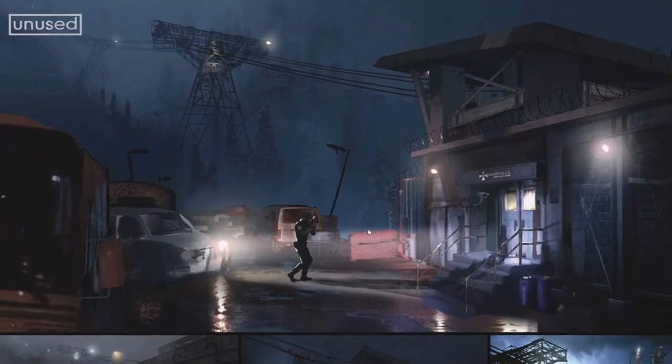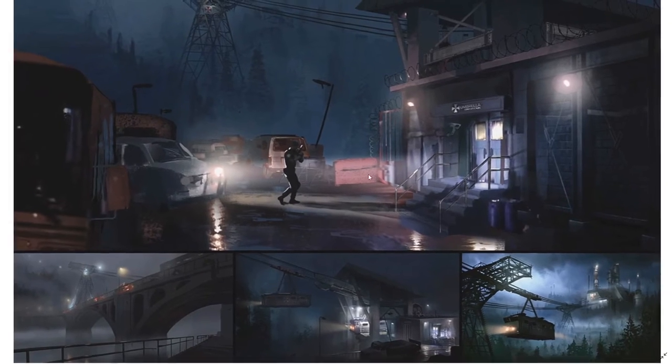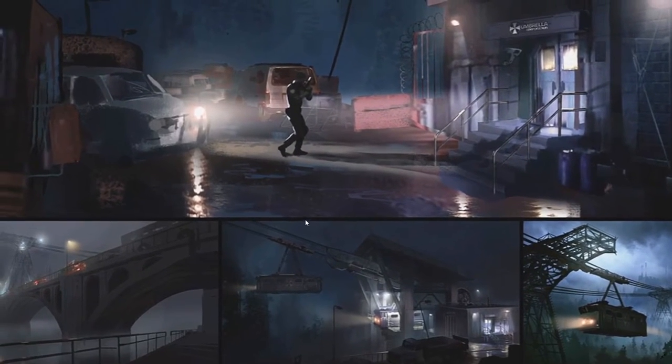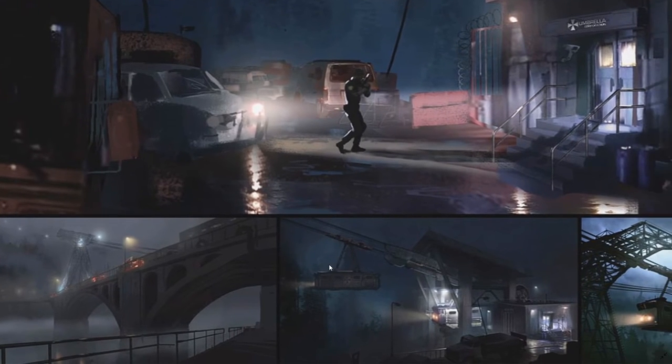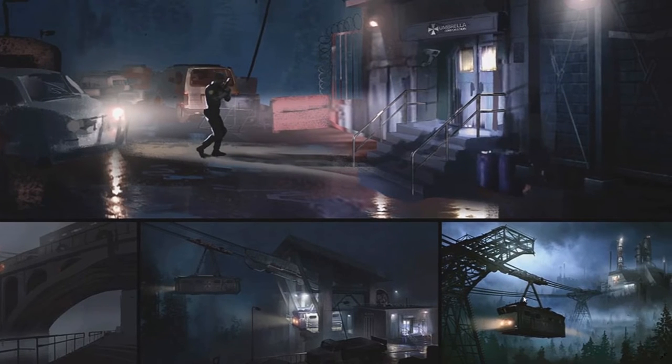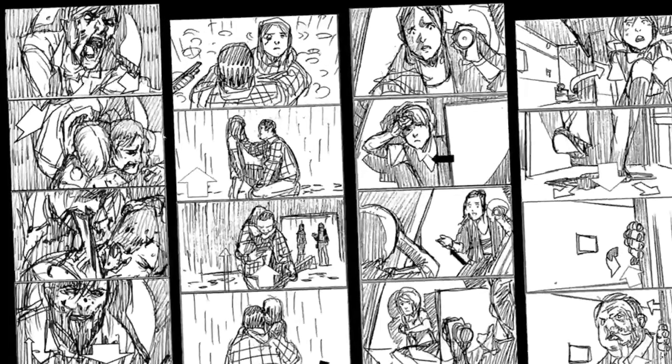Yeah, these are unused concepts. I guess this could have been another outside area, kind of far out from the police station. This is kind of cool. Leads to, like, the foundry. These are storyboards.